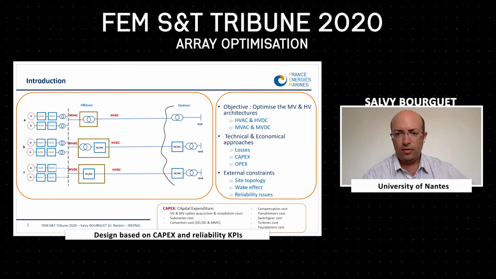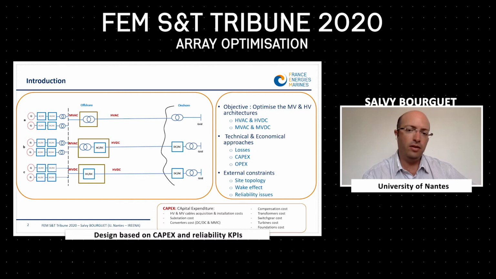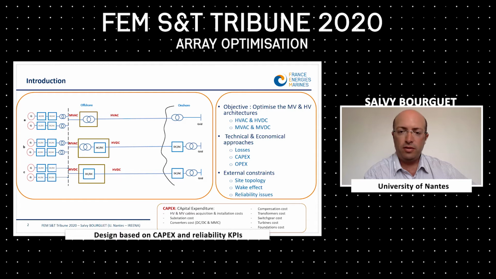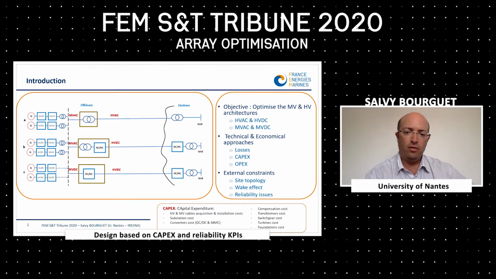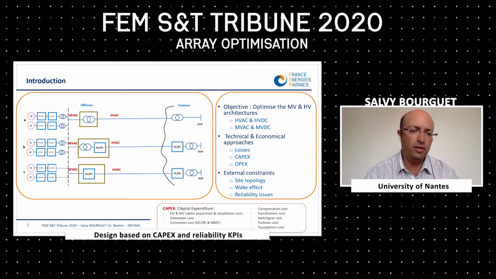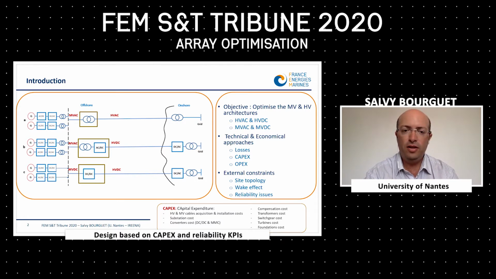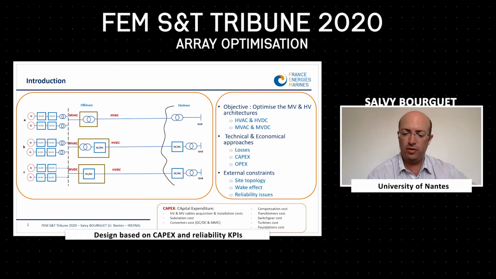These approaches are made with technical and economical aspects, and we look at the losses and try to minimize them, and also with regards to the CAPEX and OPEX performances of the configurations we obtain. And all those calculations are made with external constraints, such as site topology, and also look at the wake effect and the reliability issues, which I will present you during this presentation.